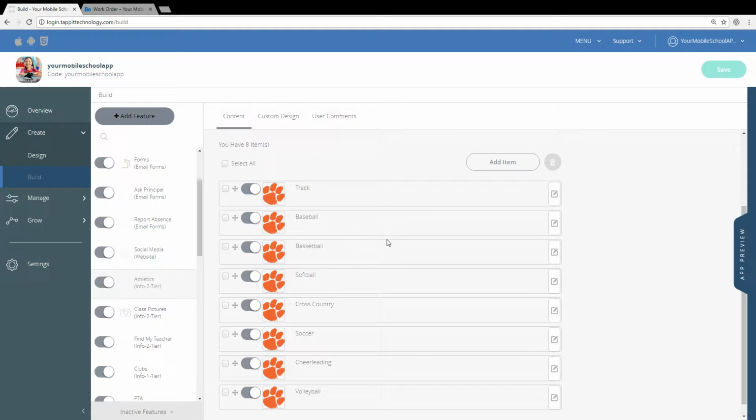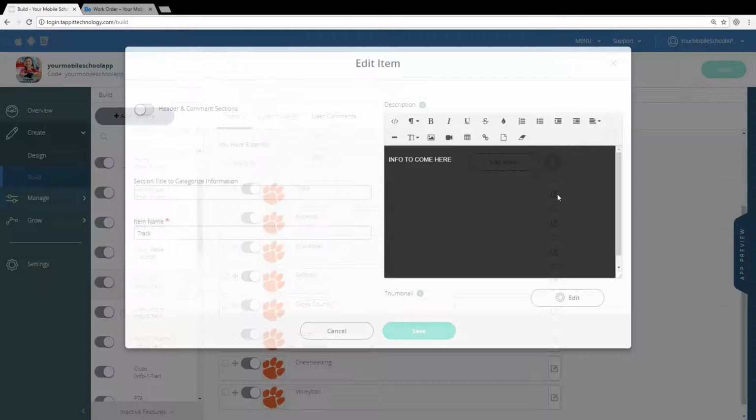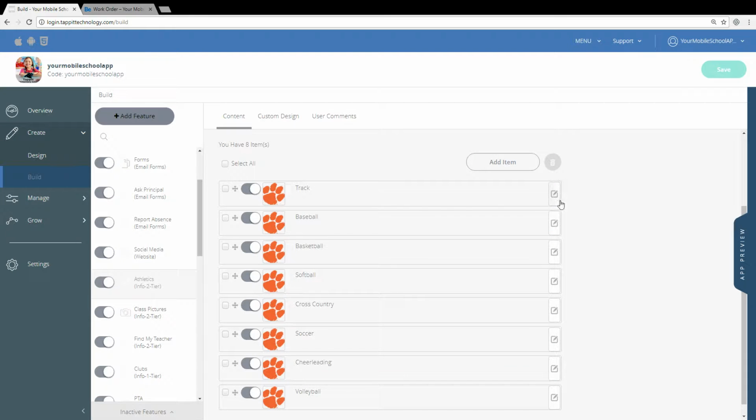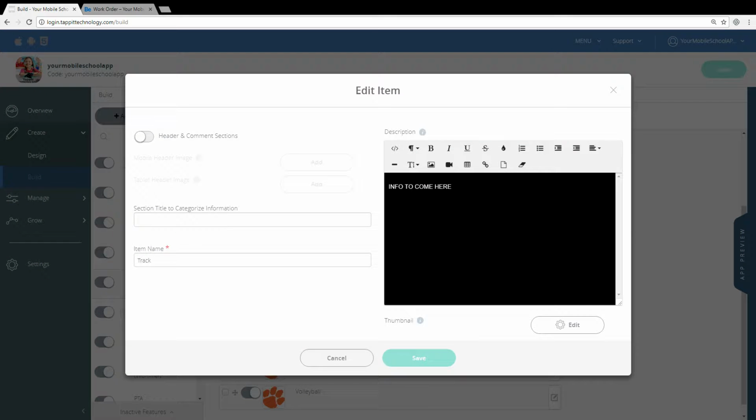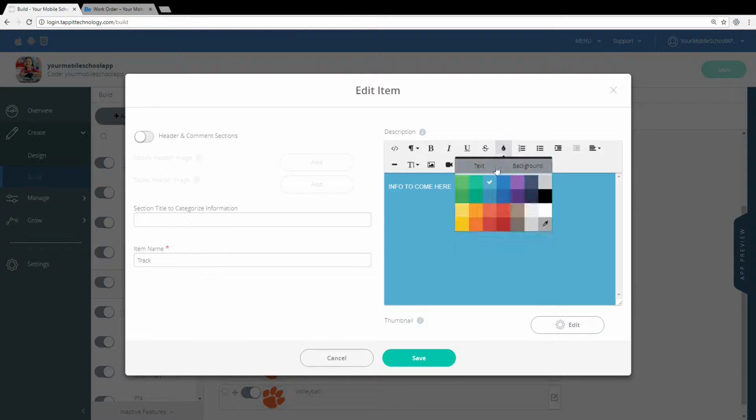To edit any of these, you can simply just click Edit. It's actually the little pencil right here on the right. You just click it. And anything you want, you can put in here. You can put videos, you can put in pictures. You can change the background color of the box. You can change the text color to whatever you want. Anything you want, you can do right here. If you know HTML code, you can put straight HTML code in here to customize this any way you want. You can put different forms or anything you can possibly imagine.